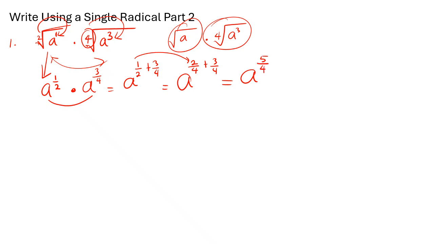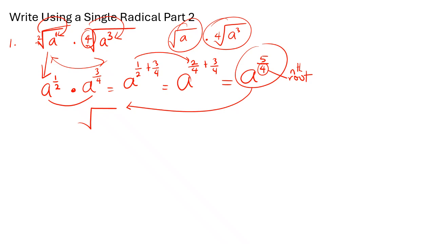Now from here you can convert it back to the radical form. How do you convert to radical form? This 4 here is the root, the nth root. Let me write the correct spelling for it. Nth root, that's what the radical is. It's a 4, and this will be the exponent, or index. So I'm going to have the 4th root here, and I'm going to have a to the 5th here. Done. I'm going to go to another example.